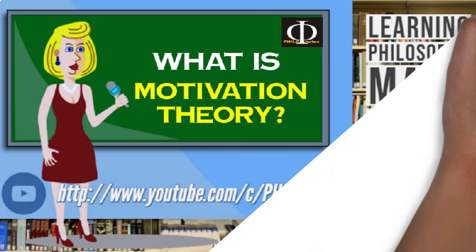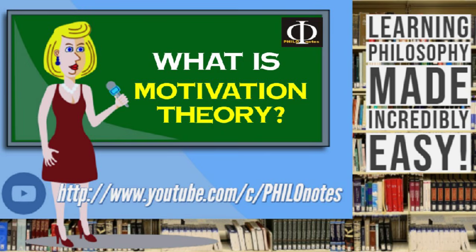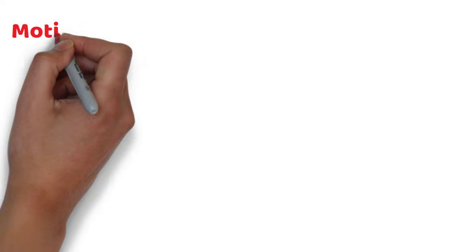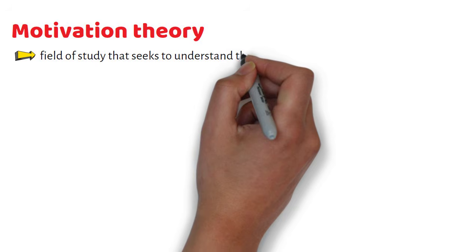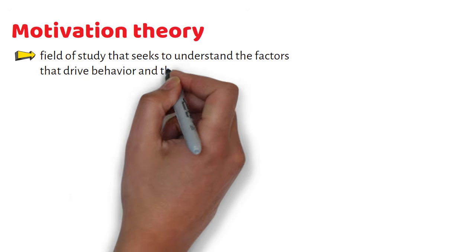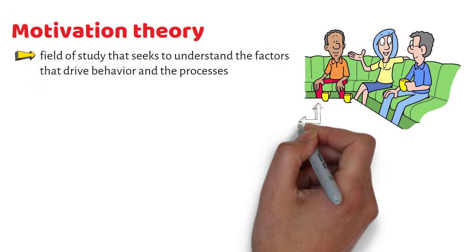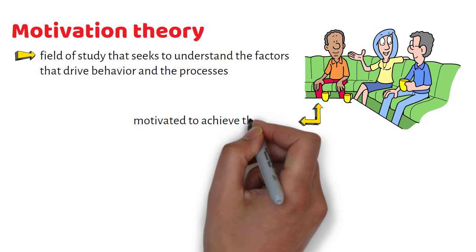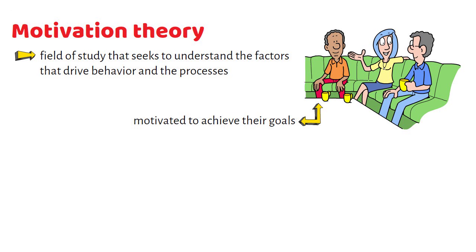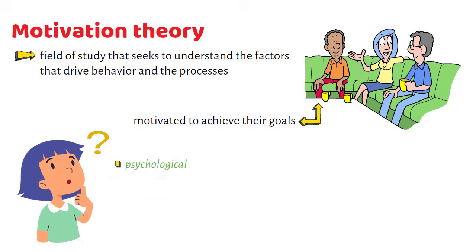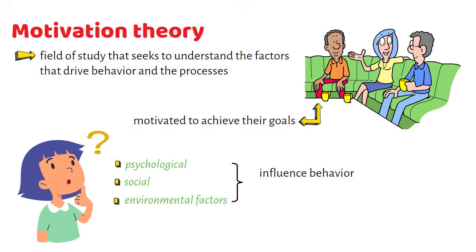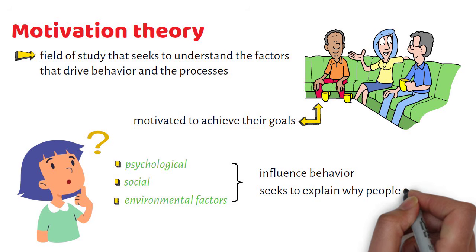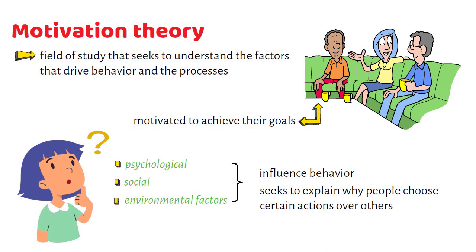What is motivation theory? Motivation theory is a field of study that seeks to understand the factors that drive behavior and the processes by which people are motivated to achieve their goals. It examines the psychological, social, and environmental factors that influence behavior and seeks to explain why people choose certain actions over others.